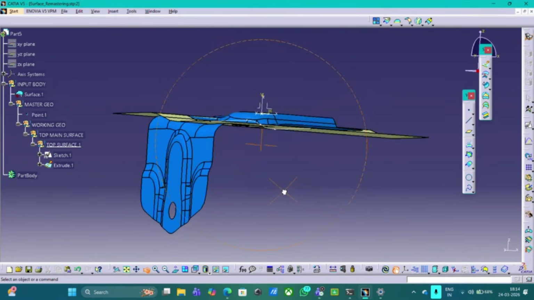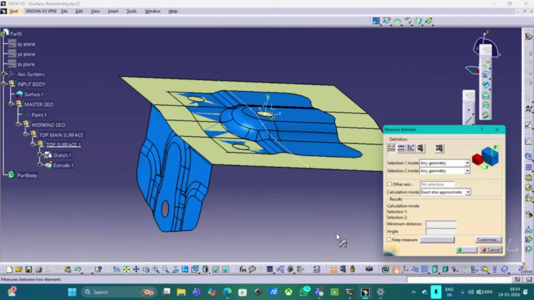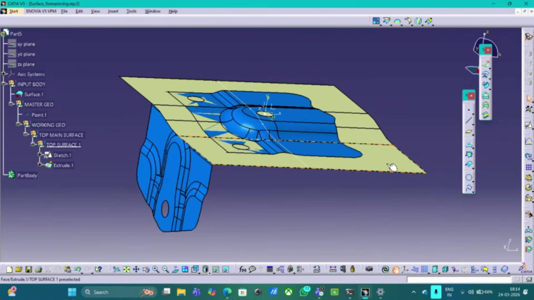Now we need the other two surfaces. Okay, so we need one surface over here. So we measure that one first. Distance from this plane to this plane is 1.5. So I'll offset this one at 1.5. This extrude. So for that again I'll take the next surface because this is my second surface over here. Similarly, this one also is 1.5, I guess.